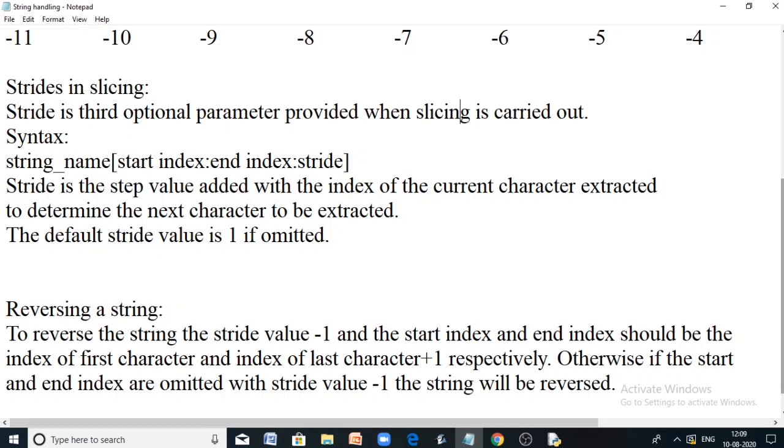The regular syntax is the string name, then in a set of square brackets, first the start index, or the index of the first character, then the colon symbol, then the end index, which is the index of the last character in that range.